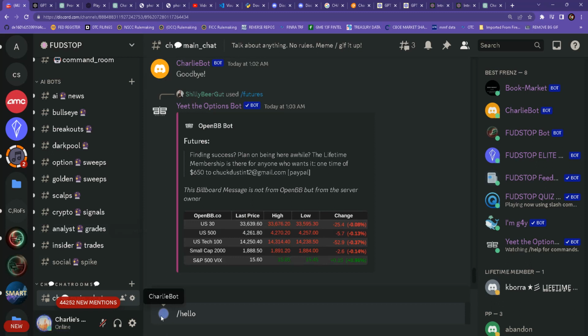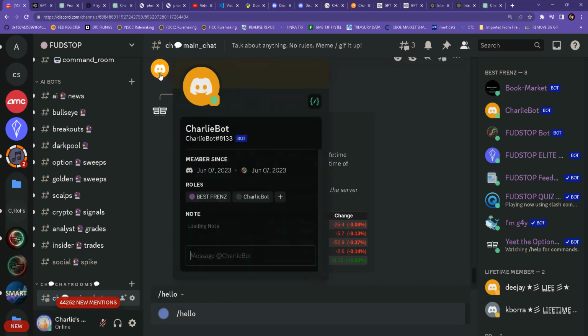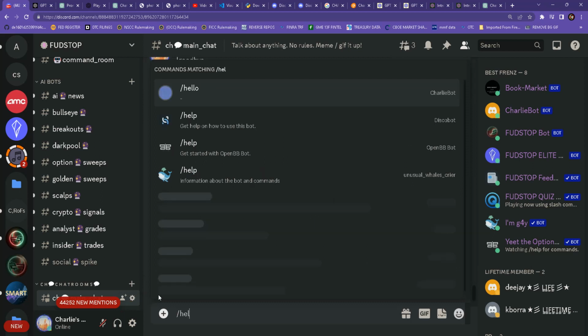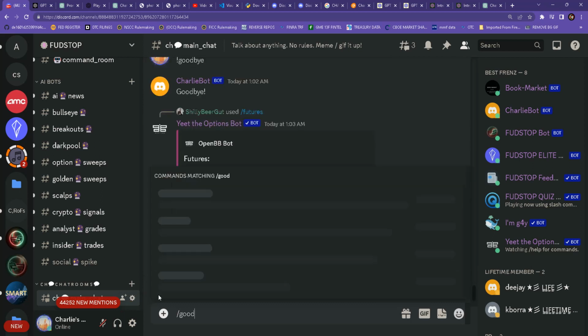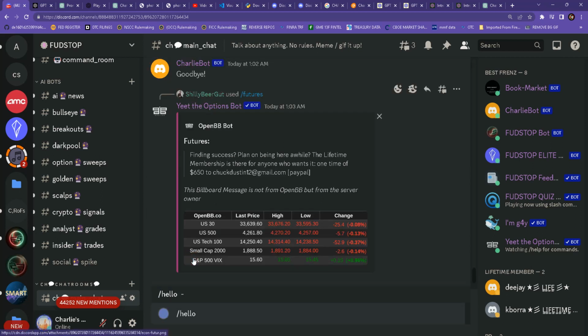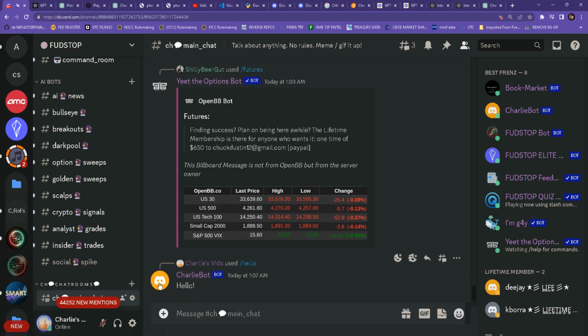I guess I have one saved on this one that I forgot about. But anyways, this is the one that we just made. In your case, if you didn't pick an icon, this is an old bot that I had that I'm using. If you didn't pick an icon, you should see just a standard Discord bot icon like this. I'm not sure why it's showing up different though in the slash panel than it is in the chat. That's kind of strange. But anyways, let's test it. So yeah, same bot, it's just a different icon. That was weird. So that was the confusing part.